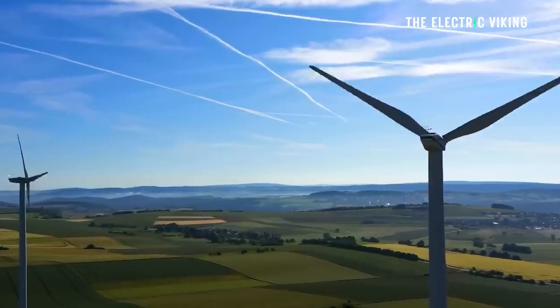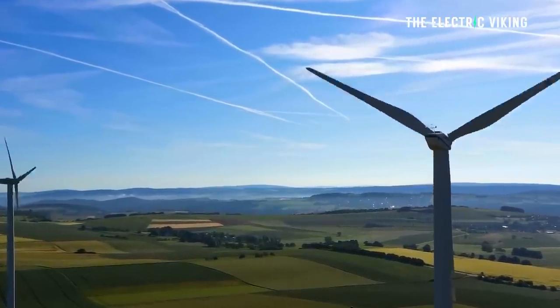Whilst all this is happening, experts at Oxford University — a group of 30 experts — got together and worked out that the world will save at least $10 trillion if we can move towards renewable energy by 2050. If we can do it by 2040, it will be $20 trillion. That's a lot of money.